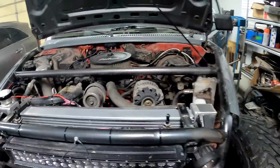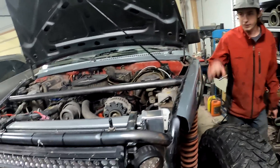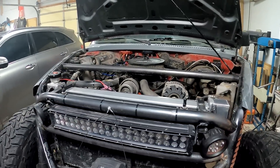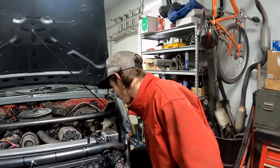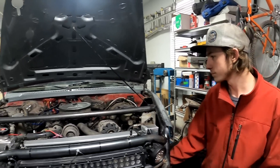That didn't move at all. I'm not going to rev it too hard because it's been in the garage and it's cold, but that is way better — it barely moves, so it's a real improvement. I'm going to try to give it a coat of paint so it doesn't rust.